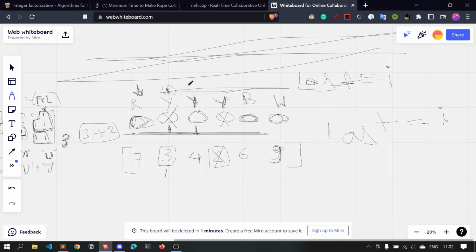Suppose this is our last index, and this is the position where I am standing. Okay, so let's say this is the last index and this is the ith index.